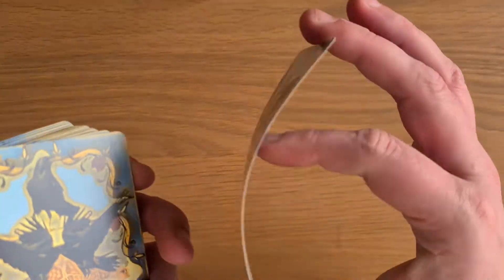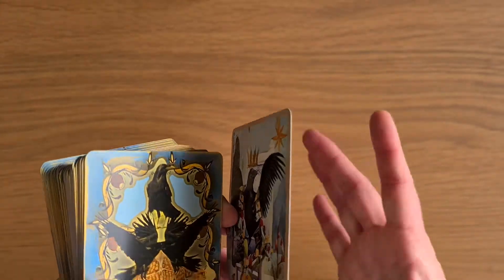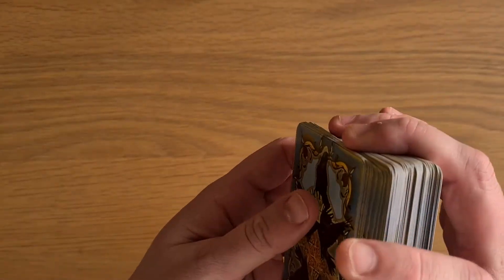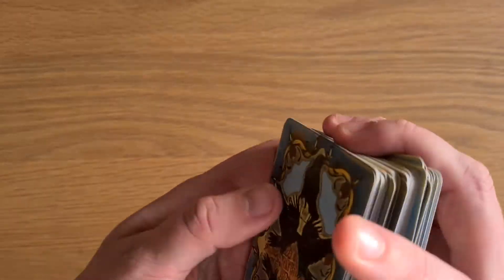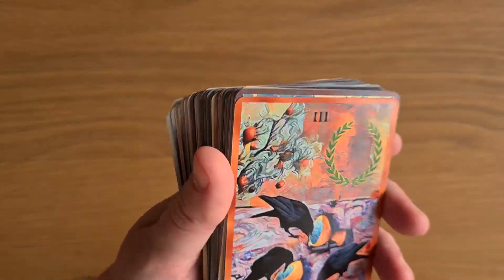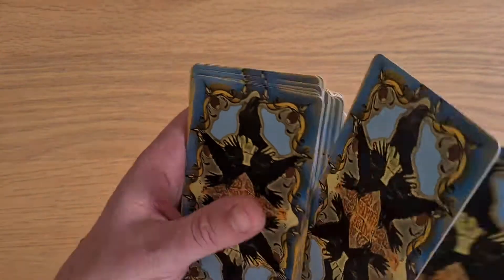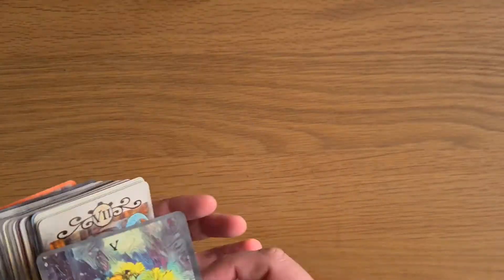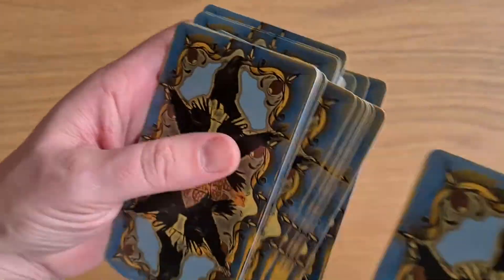Absolutely stunning. The cardstock's quite thin — papery thin — but it bends and doesn't seem to stay bent. They're thinner cardboard than the mass market, but they do float over each other beautifully and shuffle really well. The finish is more matte, somewhere between the two but I'd say more matte. No fingerprints sticking on it either. Five of Pentacles — I like it.